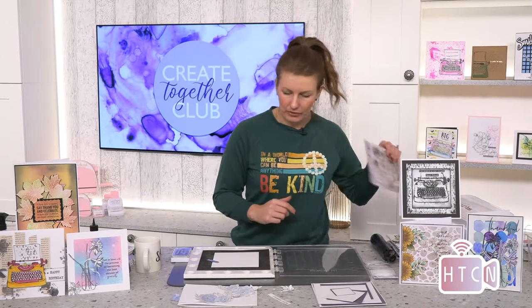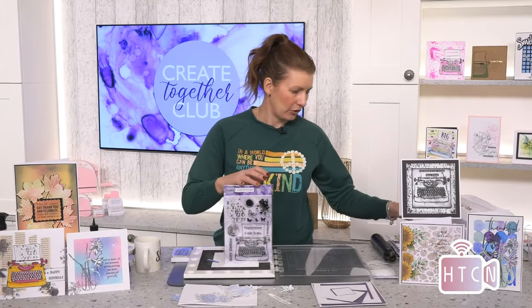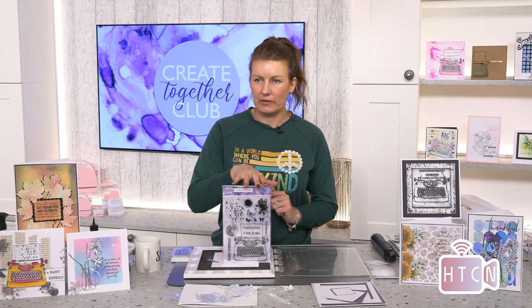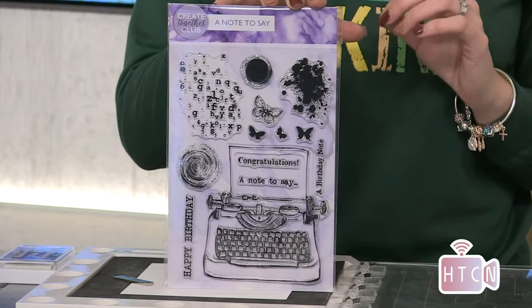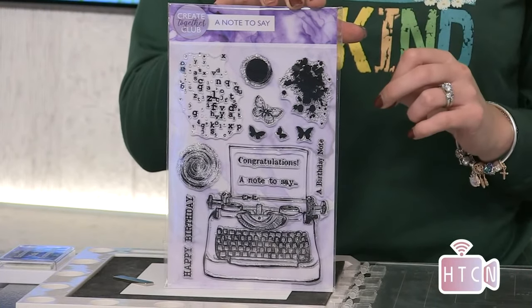First of all, let me show you the stamp. So this is the stamp that you all got. A note to say, that large typewriter with all of those embellishments and textury backgrounds. You've been asking me for months and months, probably even 12 months, for masculine type stamps or cards. Well, I think I've done it in this one.